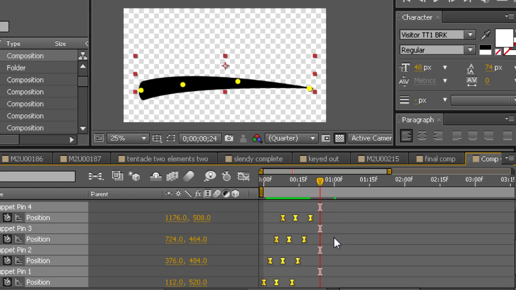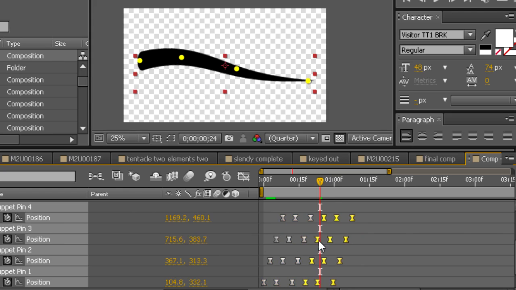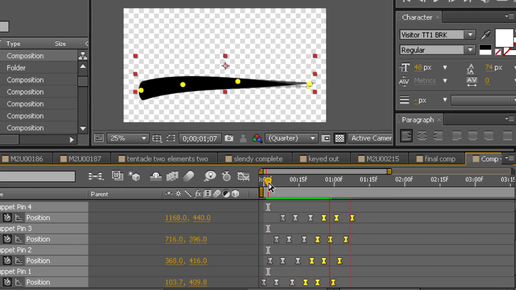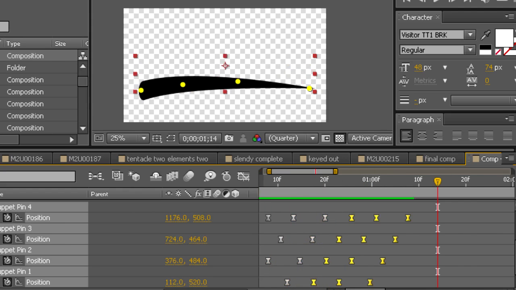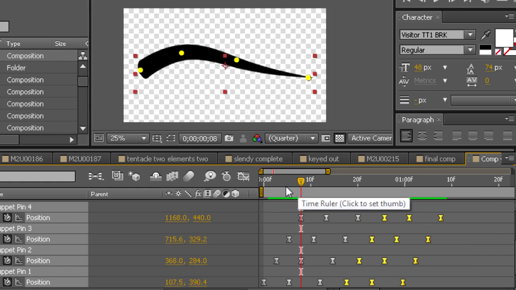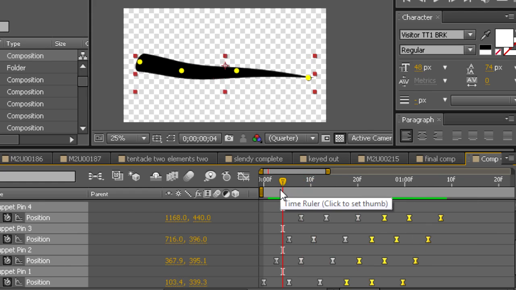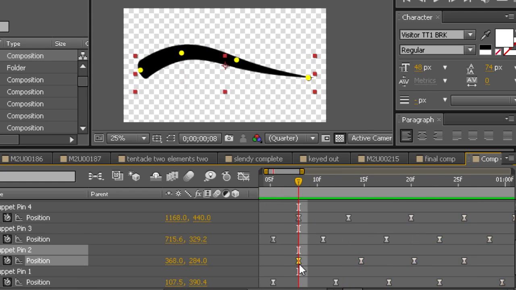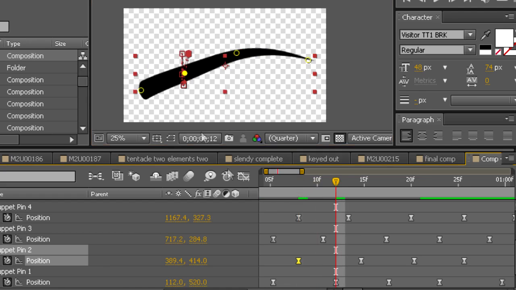And we could just select all these points, hit Control C to copy, and Control V to paste. Scoot them over. And we can pretty much keep doing this. And obviously you would want to randomize these a little bit, because the same motion over and over is going to look pretty unrealistic. Like say maybe we could take this point and scoot it over a little bit, or go to this point and then scoot that over a little bit.